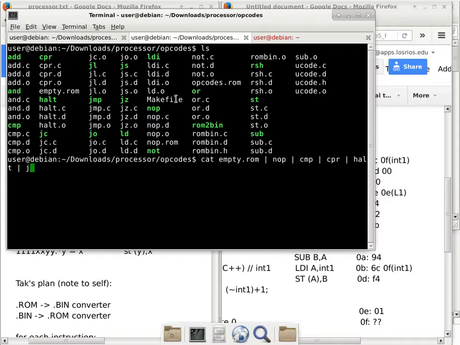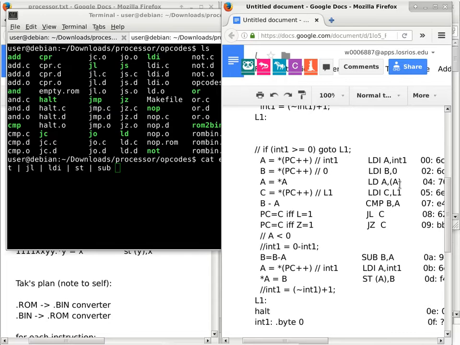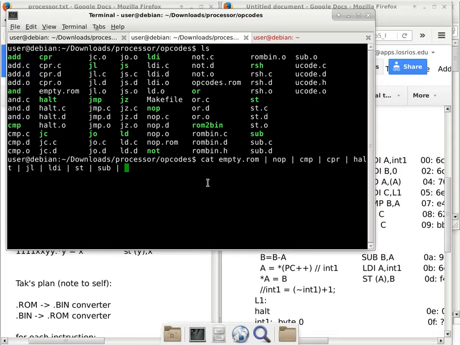We need JL. We don't need an unconditional branch, so we can leave it alone. We need LDI for sure. We also need ST and subtraction. I think those are the instructions that we need. Let me just double check here. Oh, we need JZ too. Yep. Okay, so we also need JZ.